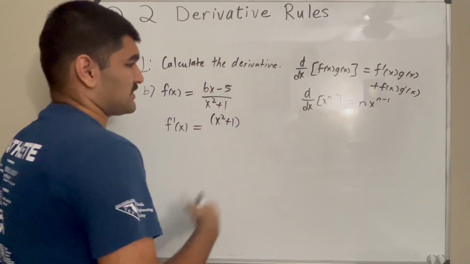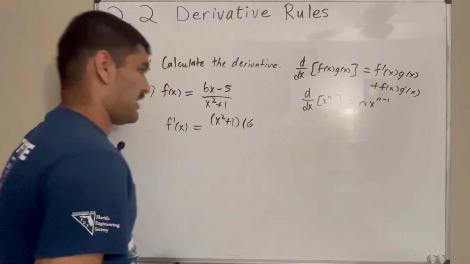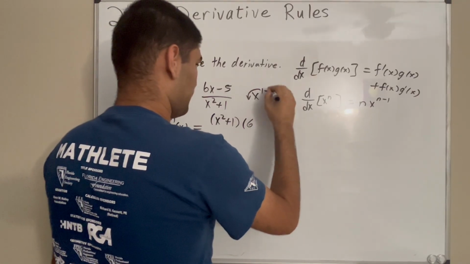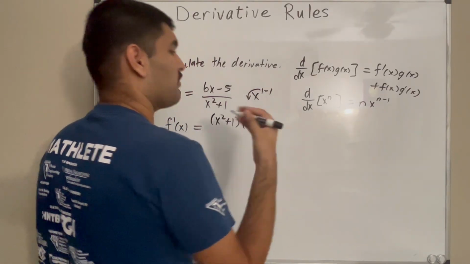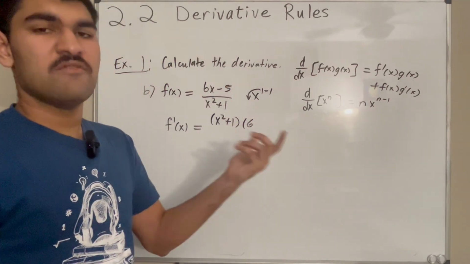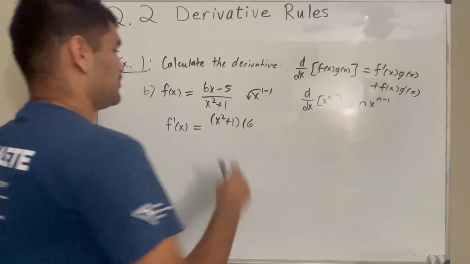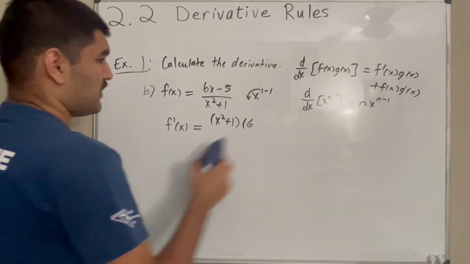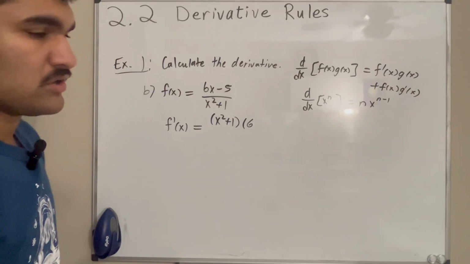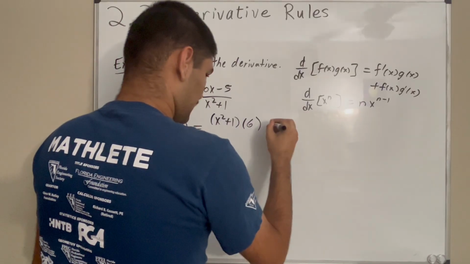So the derivative of 6x from the power rule is just equal to 6, right? Because for the derivative of x according to the power rule, you just bring this out front and then minus 1. So then you just get x to the 0 power, which is just 1. And then the derivative of a constant multiple is just that constant times the derivative, right? So we just have 6 times 1, which is 6. And then we have the derivative of negative 5, which by the constant rule is just 0, right? The derivative of any constant is 0.